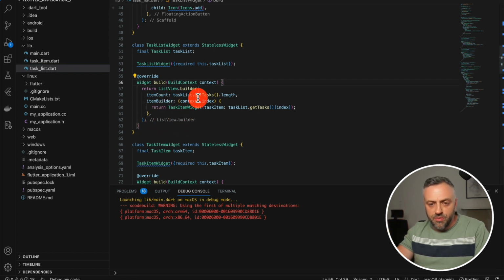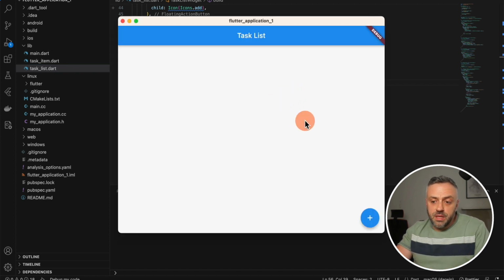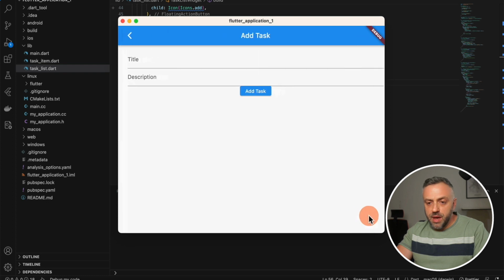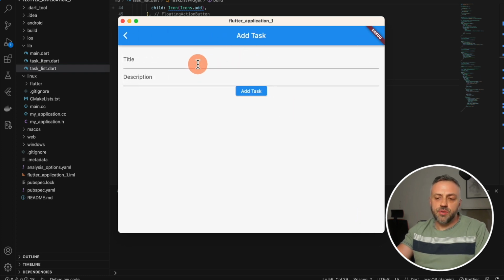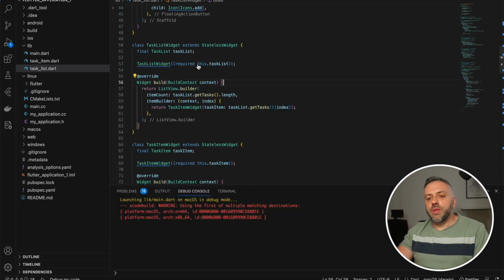And all I need to do is figure out, is it because it's not displaying them correctly or is it because it's not adding them correctly? And so it's either one or both that need to be fixed. But still, it was able to create a simple app with an add screen here, an add screen that redirects to the list screen. We just need to figure out why exactly it's not listing it correctly.